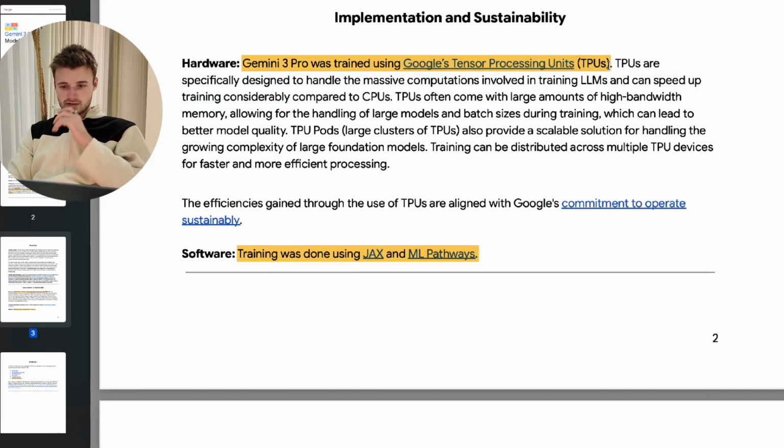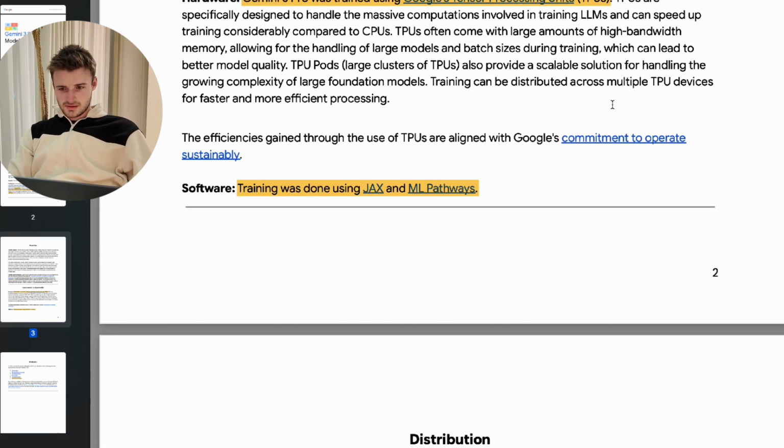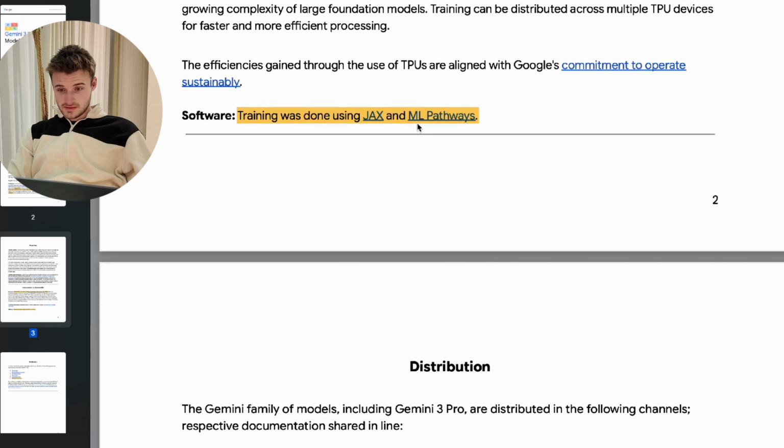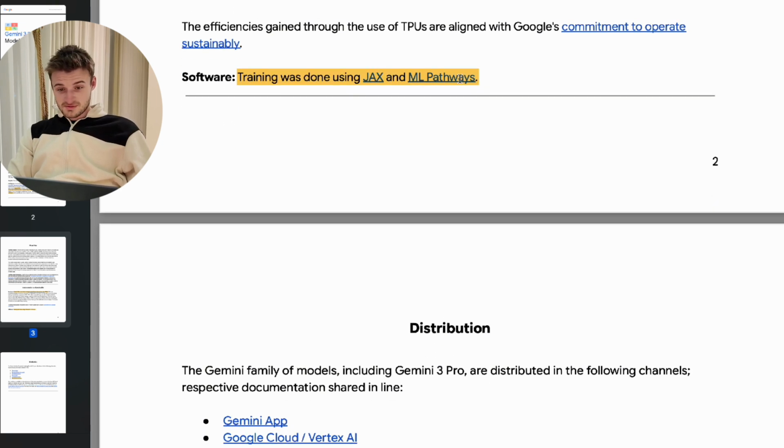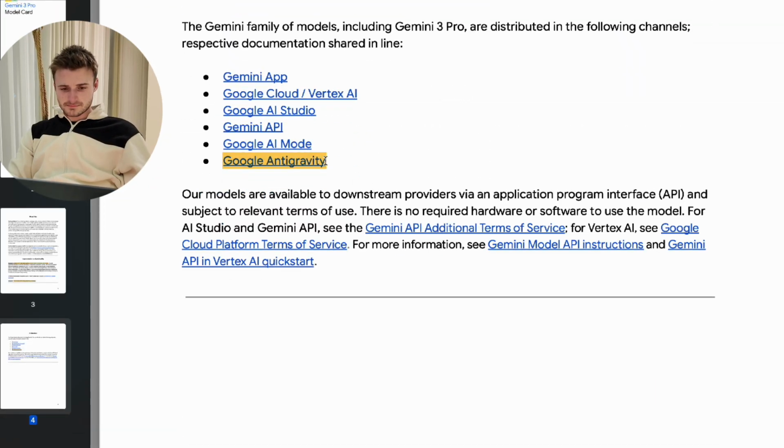And then it was using the TPUs from Google, which is interesting. The reason I highlighted it is because it is interesting that they're using that now. It was a frontier model before with 2.5 Pro, but now with 3 Pro as well, they don't need to worry about NVIDIA, and they're just living their own life, doing their own thing, and using their own TPUs. So that's interesting. I thought this was cool as I was reading it, how you can see how the training was done. You can see the software that they used. They explain the hardware, the software, so that's quite interesting.